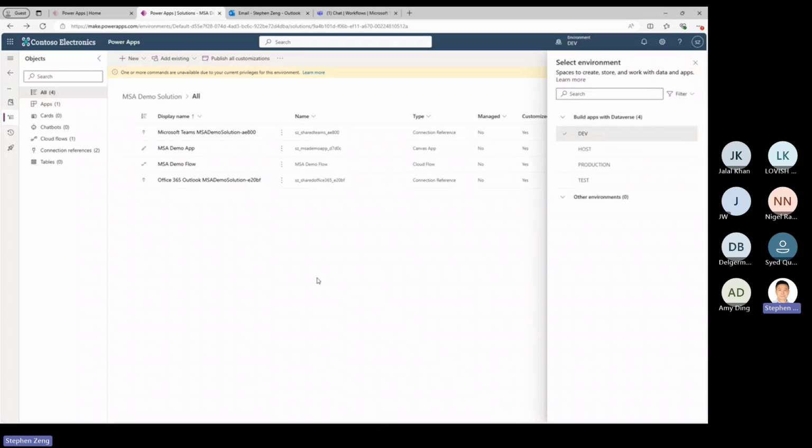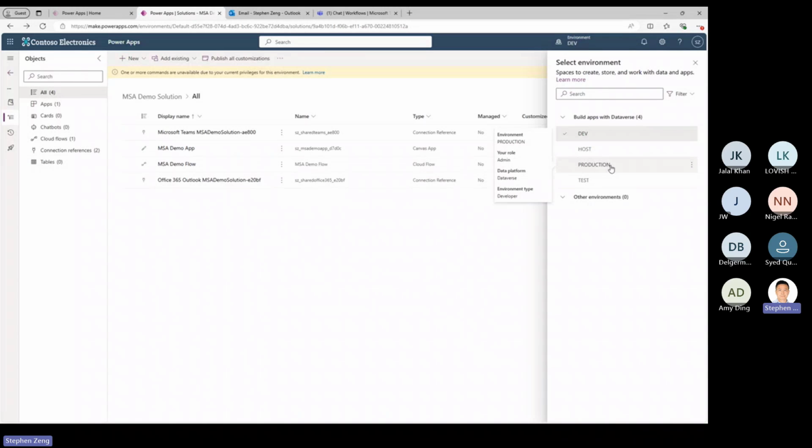So this way, we don't interact and we don't impact each other, right? And also after the testing, if everything is okay and no bugs found or the bugs have been fixed, then I want to deploy to the production environment so that I can actually share my implementations, my apps, my flows to end users.